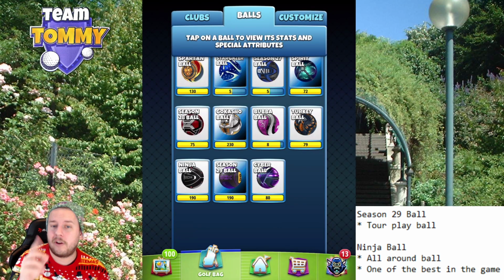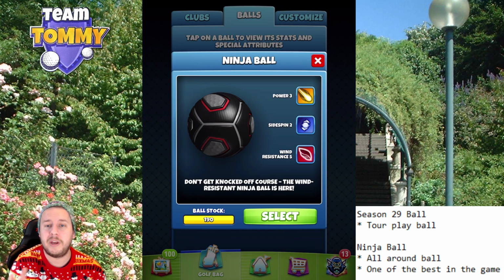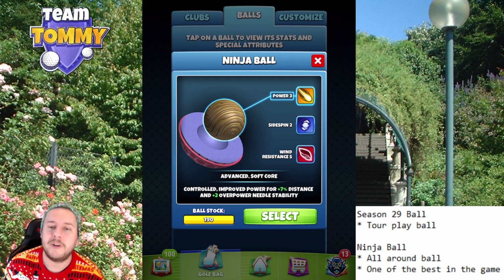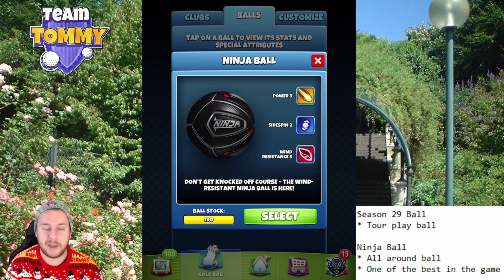But let's take a look at the Ninja ball though, because now we're going to turn around completely. We have power 3, side spin 2, wind resistance 5. Needle speed is going to be plus 2, which is like a Titan. And looking at this ball, this is in my opinion an all-around ball.